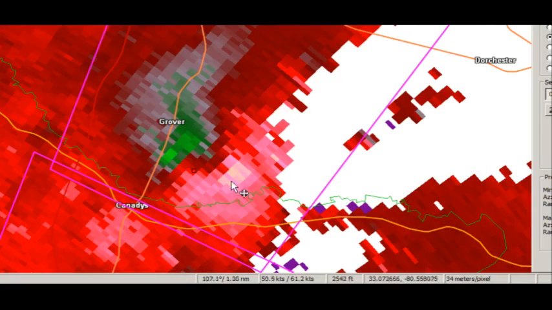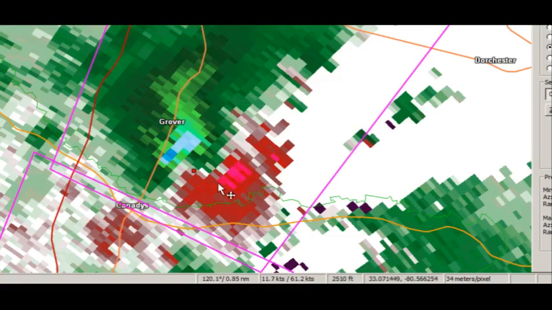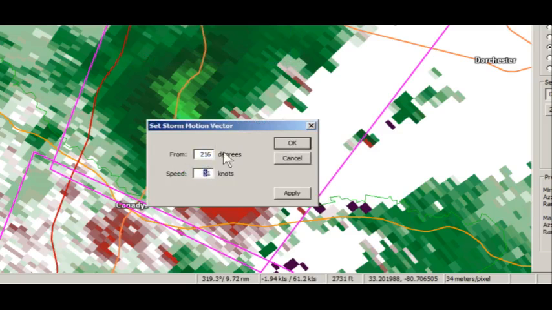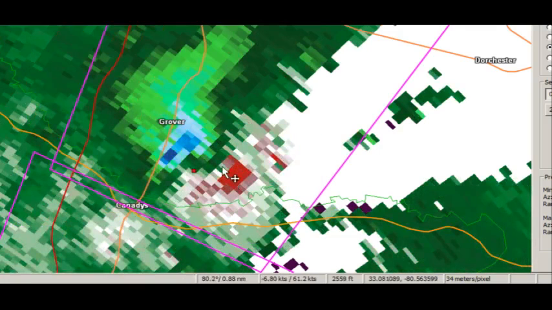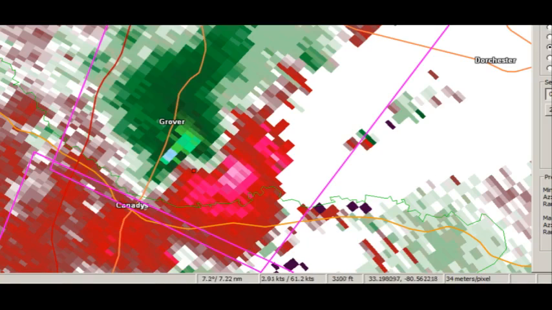Base velocity seems like things are picking up again here, especially with that RFD. Actually, no, I'm kind of getting confused by the color scheme. Let me look at the values here real quick. Let's see, we got 22 out, 19 in. Yeah, that's the problem here. I'm going to have to switch the motion vector a little bit. So let me change that value here. I'm going to pick that up to 41. Okay, yeah, that looks much better.